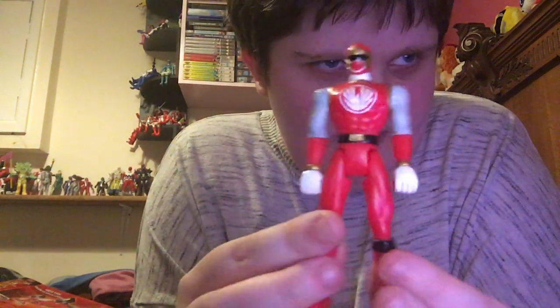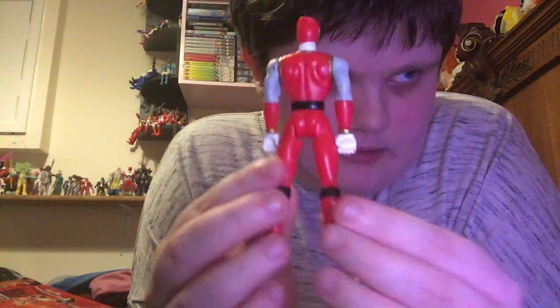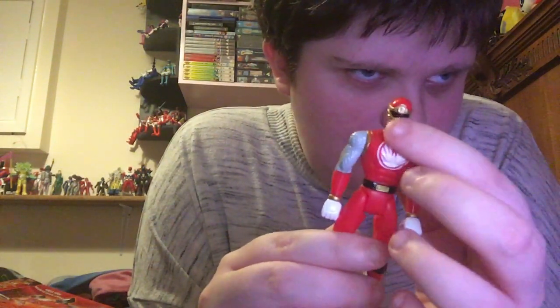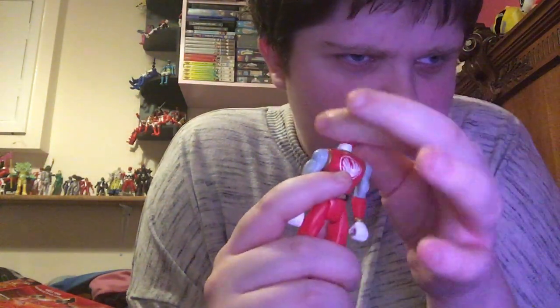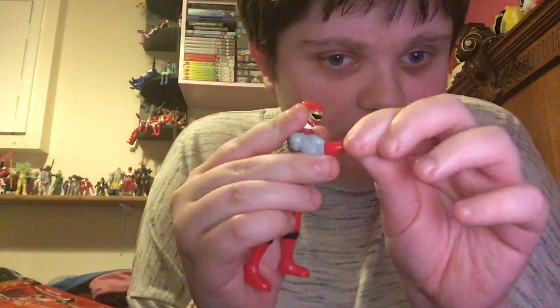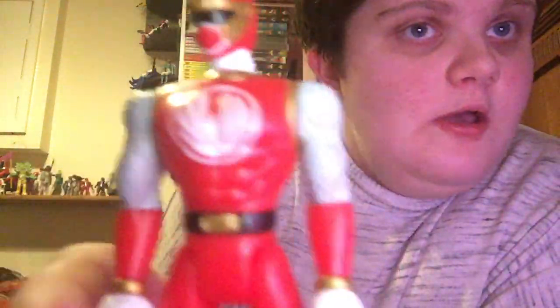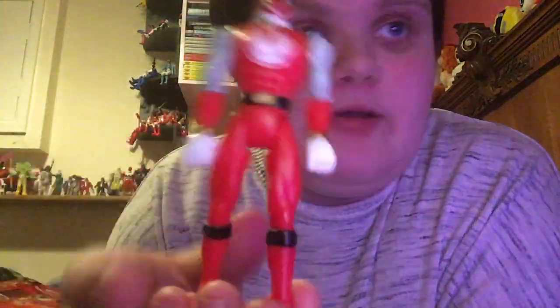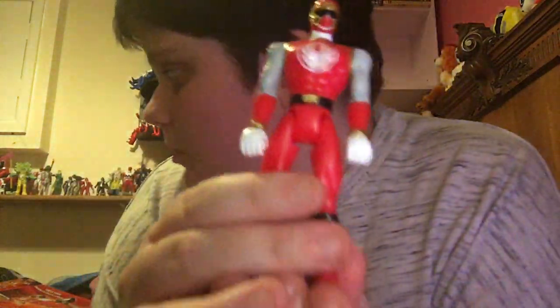So here's the Red Ranger. The back looks like that. Nice detail at the back. At the front, you can see the logo, the Power Rangers Red Ranger helmet. So tiny, and it also moves. Very interesting. Arms also move. So small, it's hard for me to see. Here we go, here's a close up. Now, if you want to do a close up with the camera when you take a photograph, it makes it much bigger, and when it comes a bit further, smaller. Okay, not all of them, some of them are different sizes.